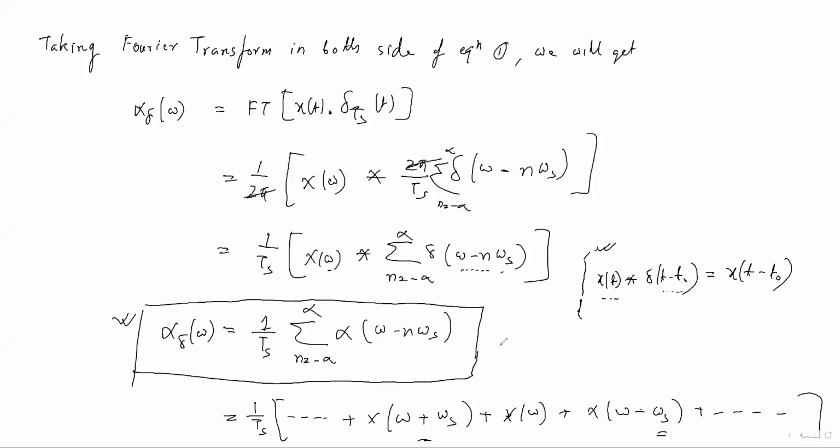Is it clear what I want to say? There is one signal, this message signal, or you can say this x of t, that has a limited frequency from minus omega m to omega m. But if you sample with the time period Ts, and the sampling frequency is omega s, then that signal is shifted by those frequencies only: omega s, twice omega s, thrice omega s, like that. Understand?